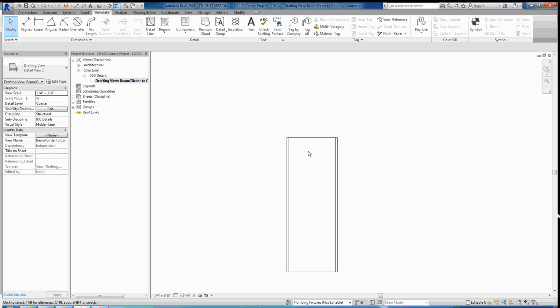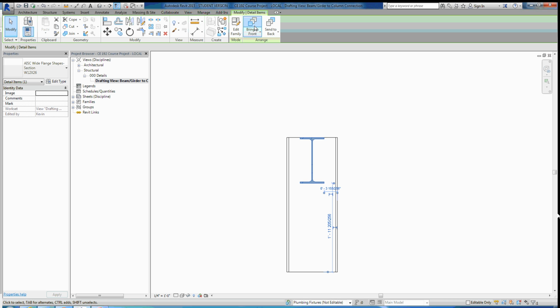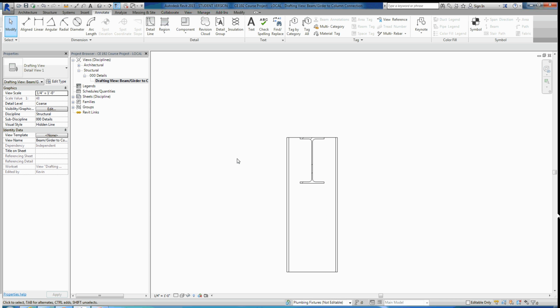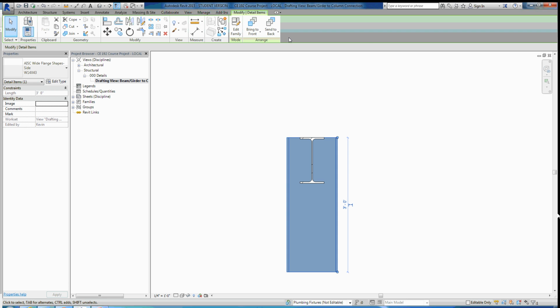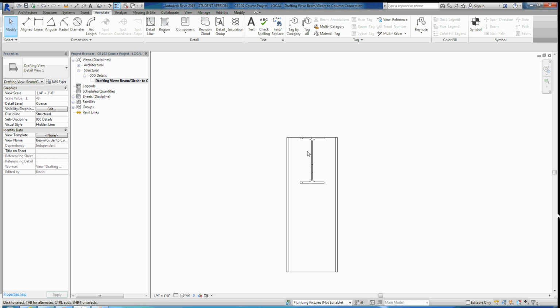And you can see that when we moved our beam section over on top of the column, it went behind it. That's because we placed our beam section first. So if we want to see the beam section, we'll click our beam and say we want to bring it to the front. Now you can see that it has brought this to the front, so we see it in front of this column. We could also have clicked our column and told our column to go to the back, and that would have done the same thing.